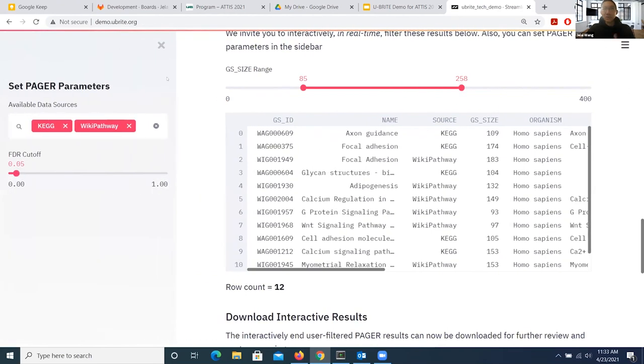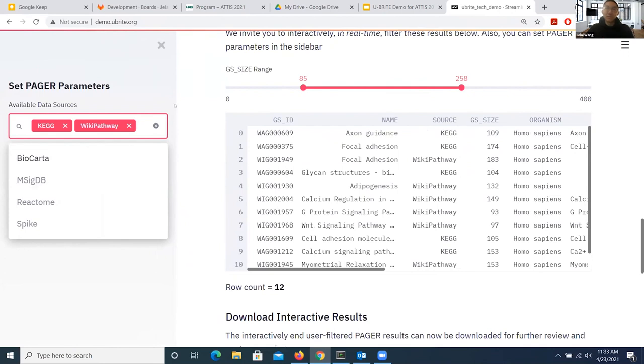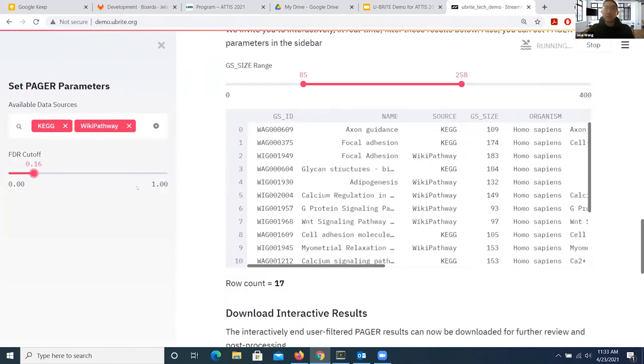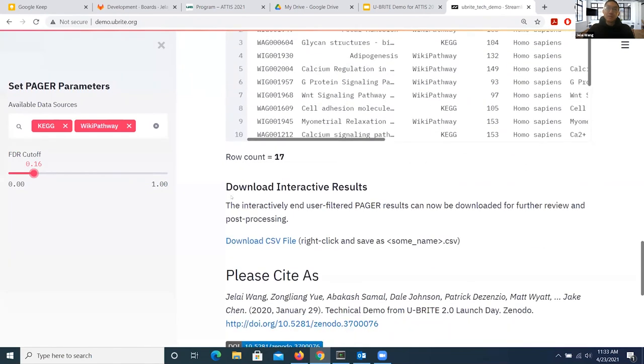Just for completeness' sake, we could also adjust some other PAGER parameters, not all of them, just two representative ones. These are if you wanted to add or delete data sources, or adjust the false discovery rate cutoff. Once, as an investigator, you're happy with this, you might want to download it and play around with it further in another tool.